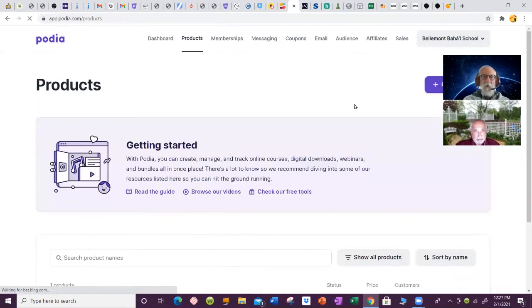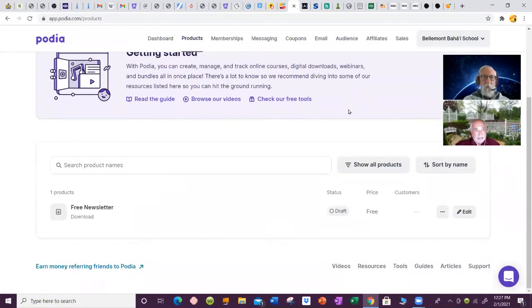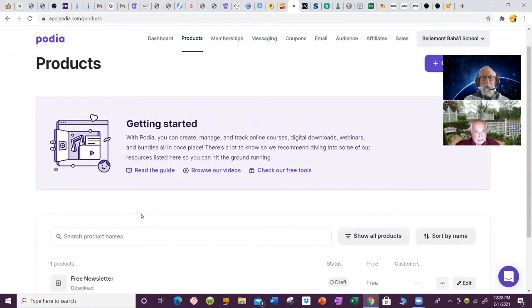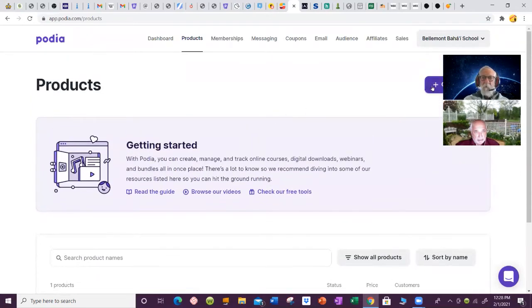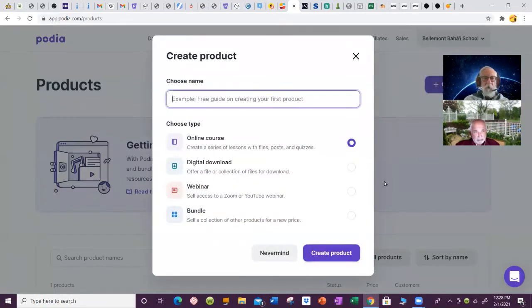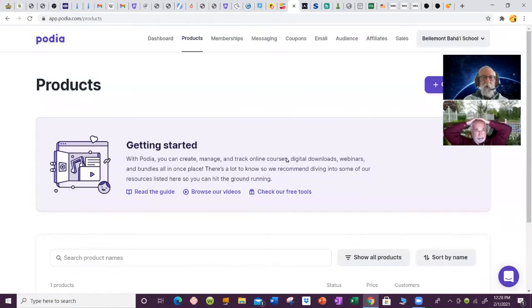Like I would do a product course where one of the products here is a free newsletter. And if I said, create a product under a certain group here, you can see these radio buttons: you can do a digital download, a webinar, a bundle. You can do a Zoom integration for a Zoom course or just one Zoom meeting. You can do all these different kinds of things that you create, and the products then tie to the database, and also to the email.